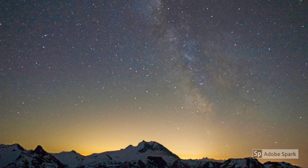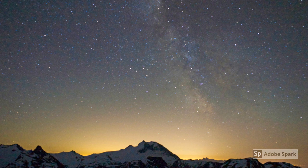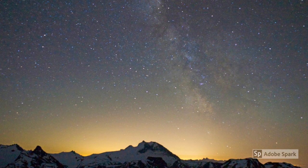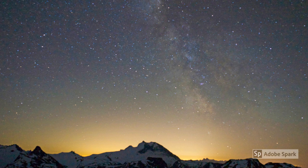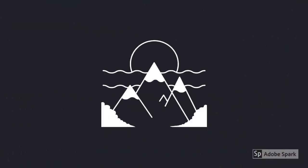Mountains can teach us this and more, if we will let them. If you find that you feel connected, in a way, to the strength and balance of the mountain as you sit in meditation, it may be helpful for you to use this from time to time when you meditate — to remind yourself of what it means to sit mindfully and determined, aware and still. In the time that remains, continue to hold the mountain within you, in silence, moment by moment, until you are ready to end the day's meditation.